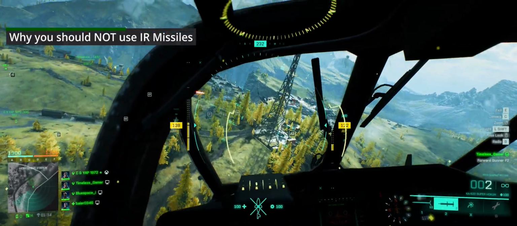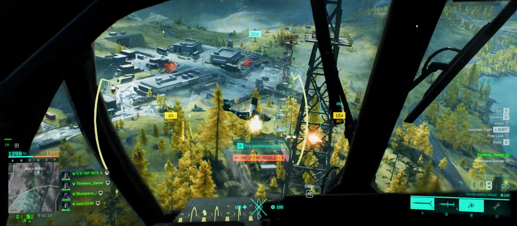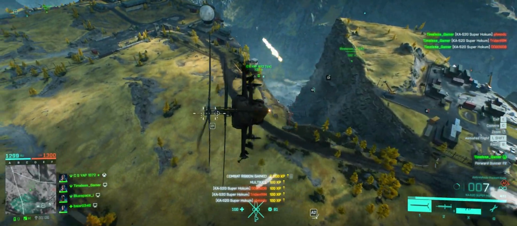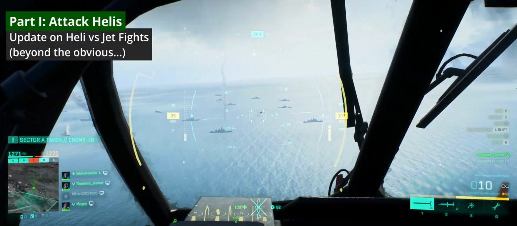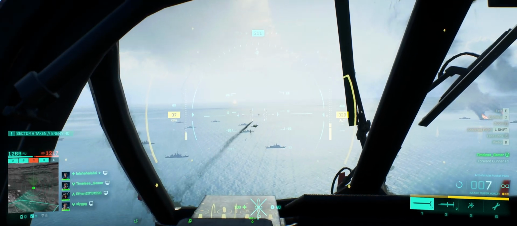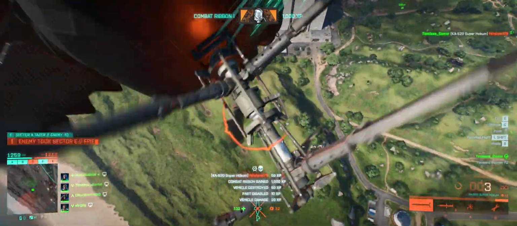I'd also like to share with you some reasons why I personally recommend you should never take the IR missile, such as, but not limited to, being able to take out aerial transports quickly. TOWs are very useful. And lastly for the aerial section, something about jet fights I've recently figured out. I was kicking myself I didn't figure it out sooner, but in fairness I've never seen anyone else say it. I really hope you find it useful.